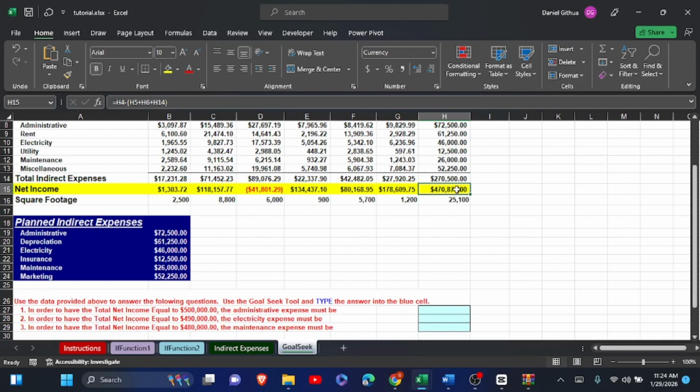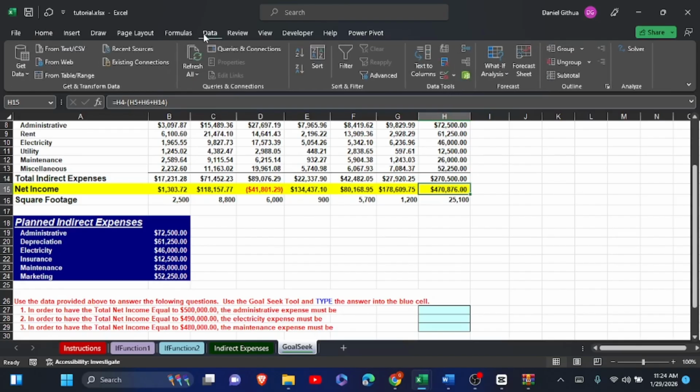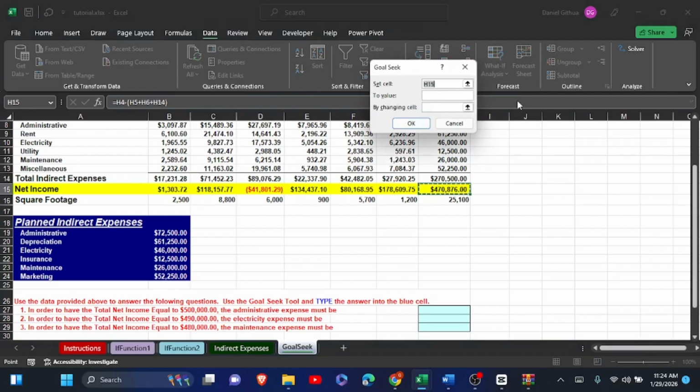You just click on the cell that you want to change to the value that you want. So I will click on this net income cell, and then I will come here on Data. On the Data Tools, I'm going to click on the Forecast part. I'm going to click on What-If, and then I click on Goal Seek.